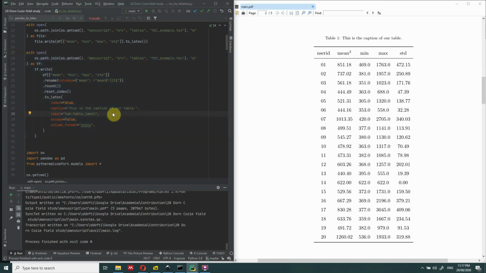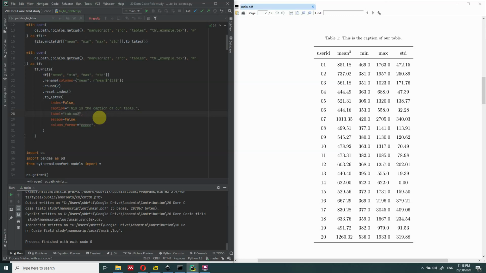The label is very important because when we want to reference this table later on in LaTeX, we need to have a label, so we can specify it. We can type here whichever label we want. As a convention, usually you put tab, which is table, and then a colon, then the table label. So you just have to specify what it is. So this, let's say, CO2 data.